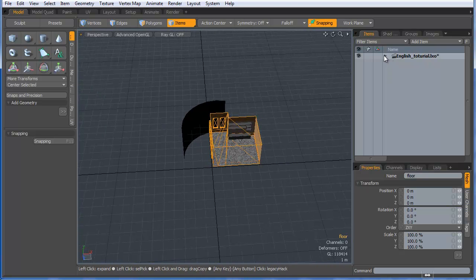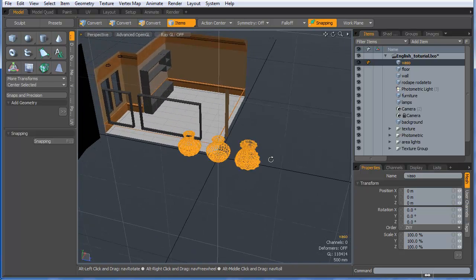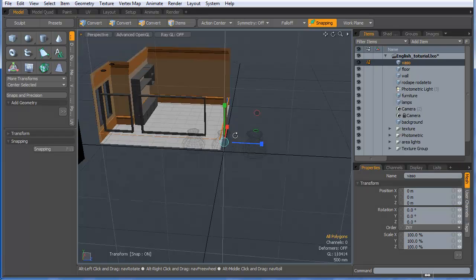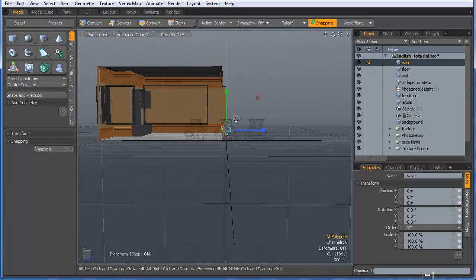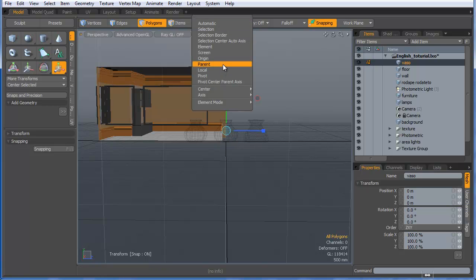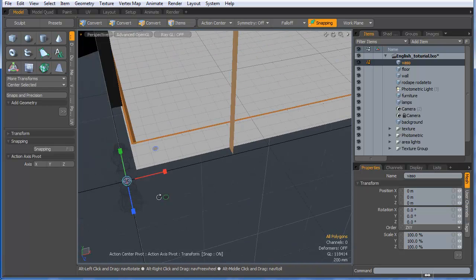Where are those? So select the vases here, and they are too big. I'll select polygon and press R for scale, and I will scale them equally, but I will set the action center to my pivot, then scale it down till they are good to go.